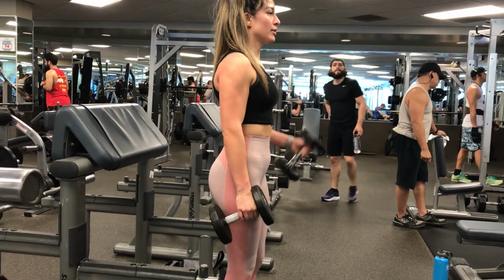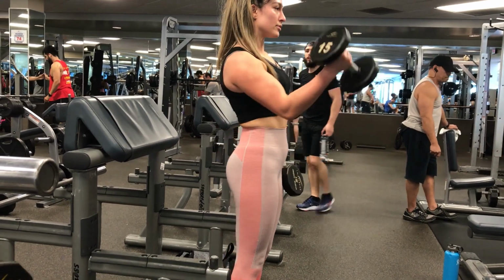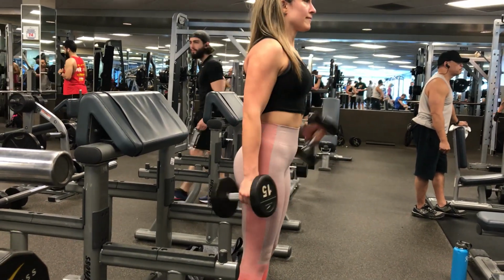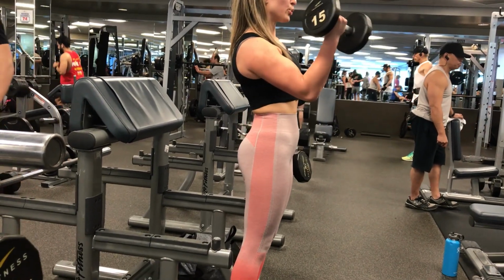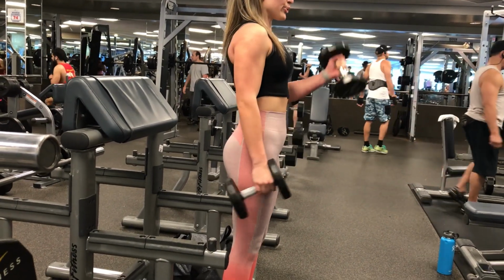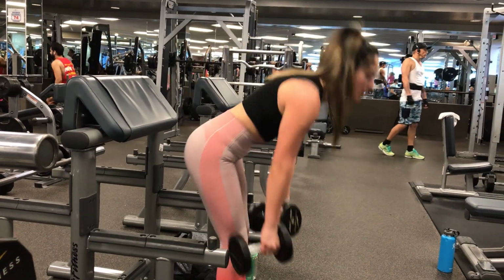That way you can just match it with the stronger side instead of starting off with the stronger and then going to the weaker and not being able to do that. So I start off with my left side, and I barely got 8 reps out of this. I probably again could have gone a little bit lighter, but it was my last set, so I was just a bit fatigued, but try to do 8 to 12 reps and then do that superset 3 times.